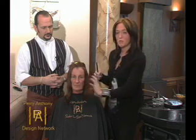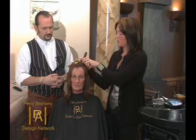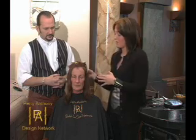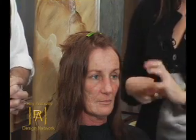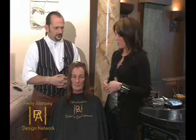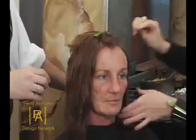So what I'm going to do is keep her blonde around her face, and as I get up into her crown, I want to see lots of spark of this dark color. I'm going to add darker color in there as well as the blondes, but I do want to see the pieciness, and I can show you now, I'm going to do a couple slices of the blondes, which she's going to have going through her hair. Great. All right, why don't you demonstrate one of those for us?